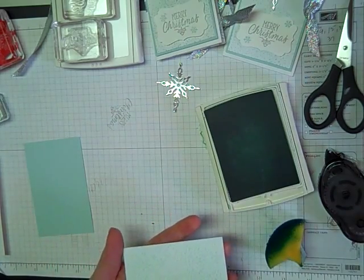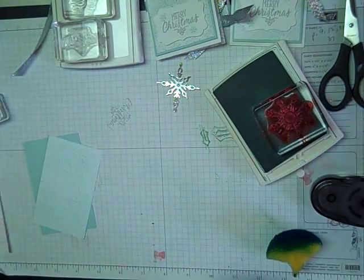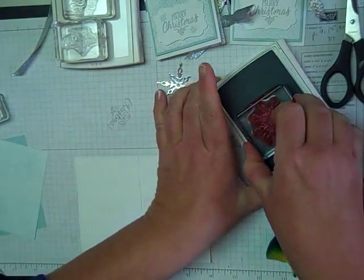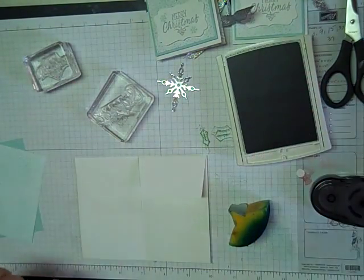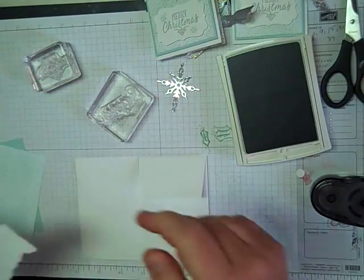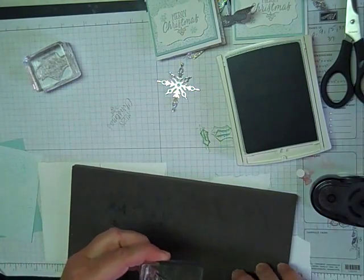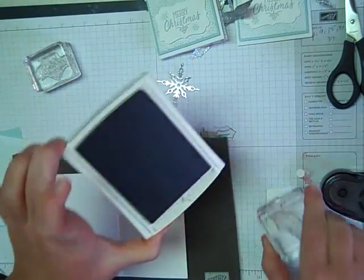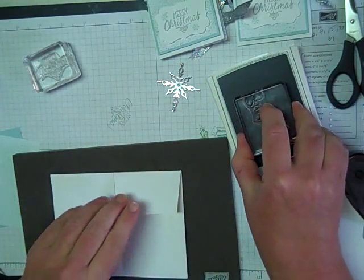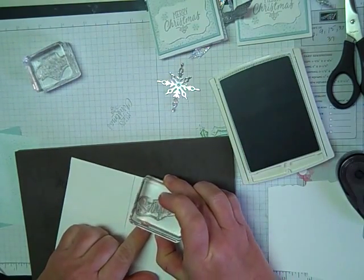So now it's got this pop of blue on it. Then we're going to stamp the inside of our envelope with snowflakes — but let me do the words first, that would be easier. Whenever I use these photopolymer stamps I like to put a cushion pad underneath. This is the Smoky Slate ink. I'm going to stamp the Surprise on this little flap where the gift card's going to go, and I'm going to do it catty-cornered.